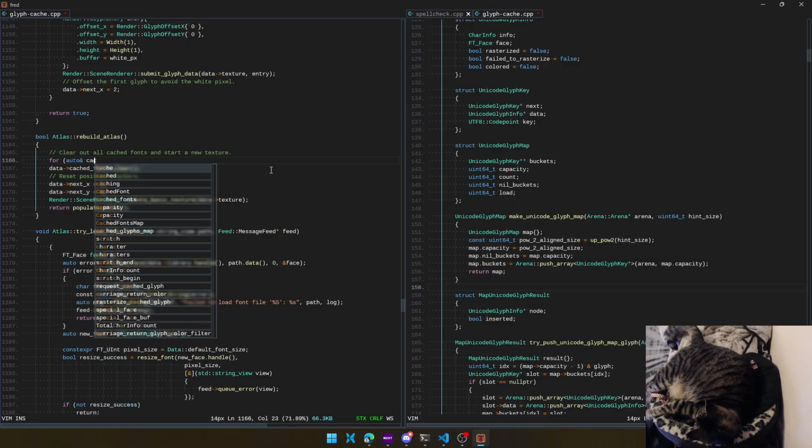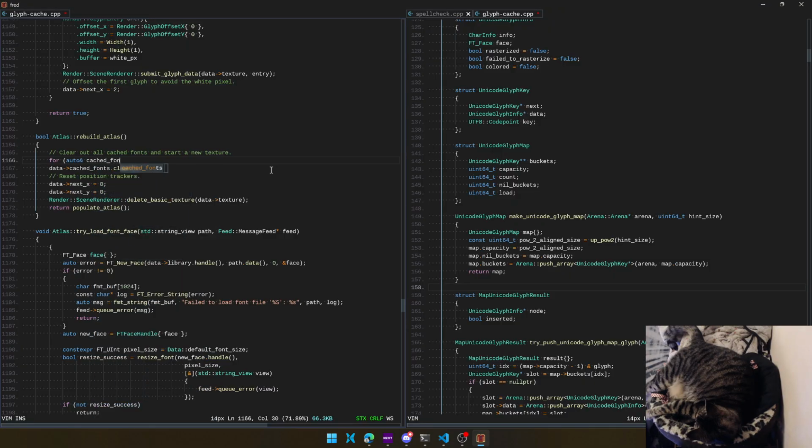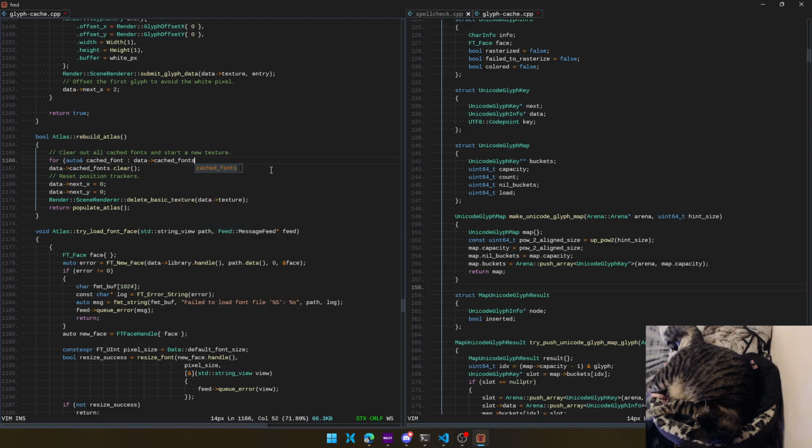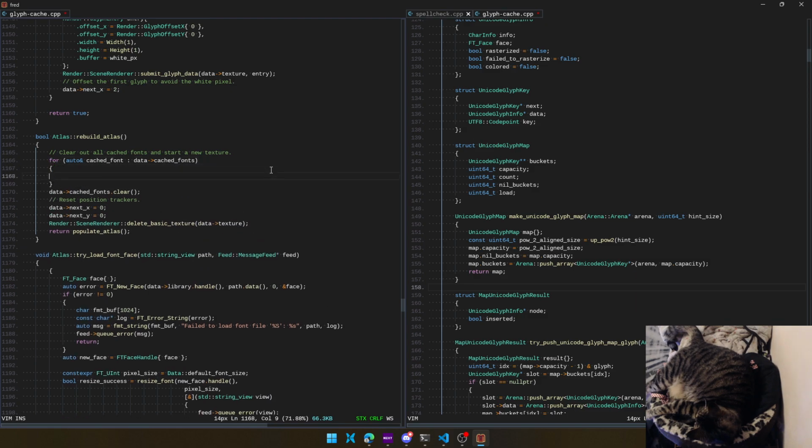I'll just call it cat. This is going to go away eventually, this for each loop, but it's fine how it is. And here we're going to arena. Do I need to do anything else?